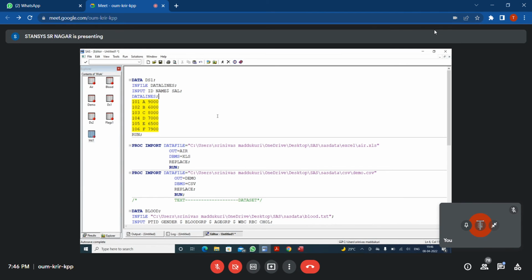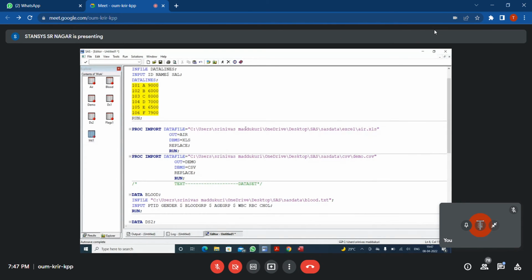So in India, we have a chance. There are institutes that give coaching, and the institute is going to provide the free SAS software. You can download the SAS software from them, install it, and practice. But this SAS 9.4, whatever I'm using, is not a legal one. Somebody took the license in the past. Once the license expired, they put this SAS software on the internet. People like us downloaded this and we are using this SAS software.